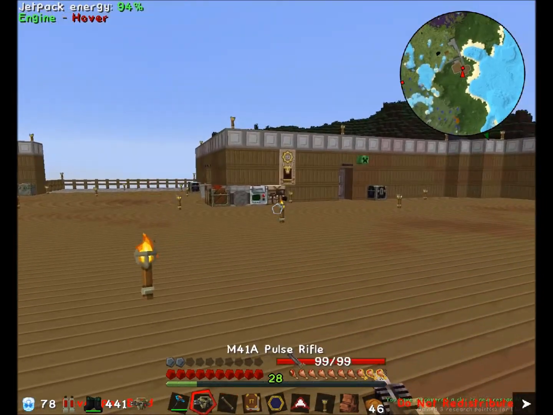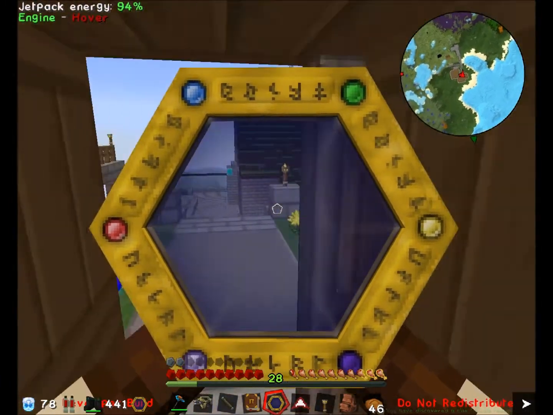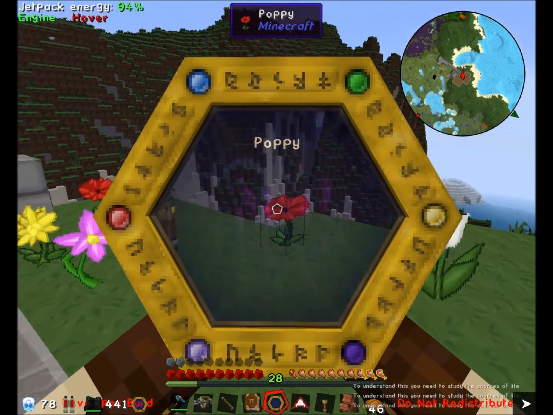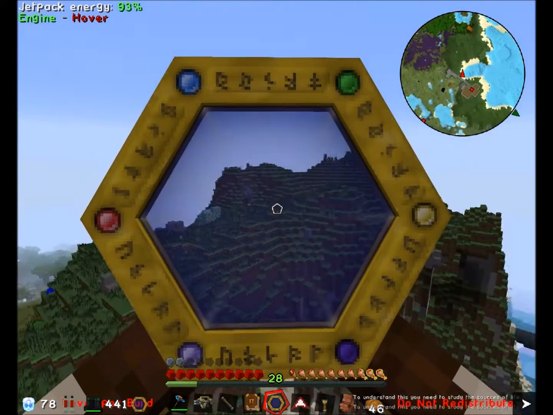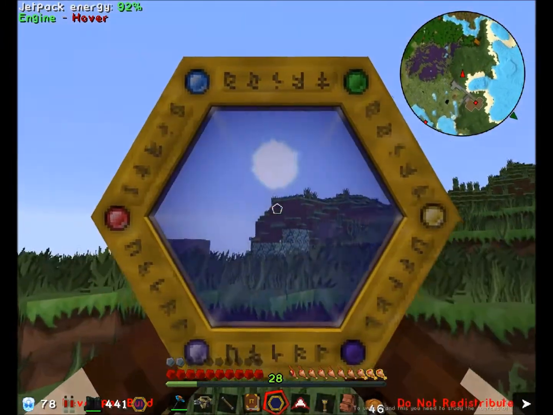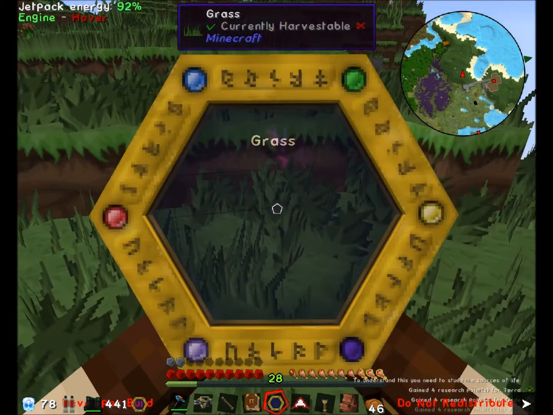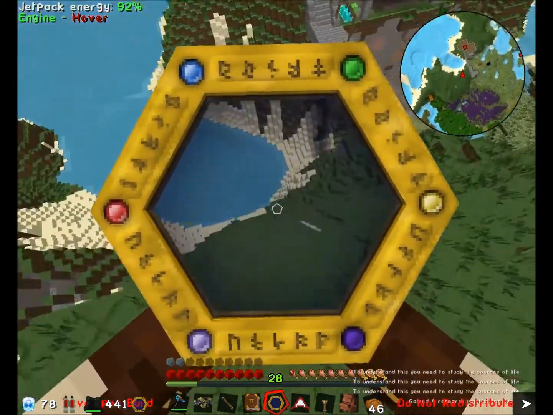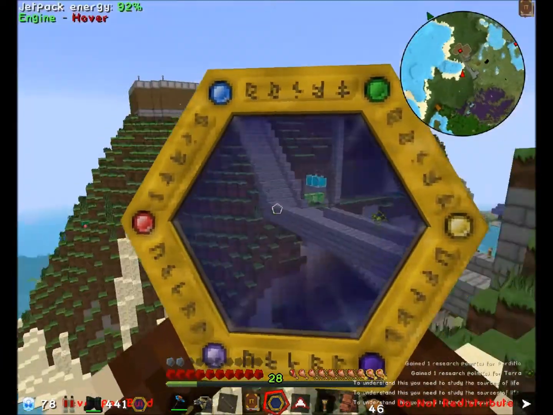Okay. It is. Hopefully that won't last long. Sorry for anybody who doesn't like flashing lights. There's nothing I can really do about this. There's a node. I can't understand grass blocks. I can't understand grass. Can I understand sand? Yay!